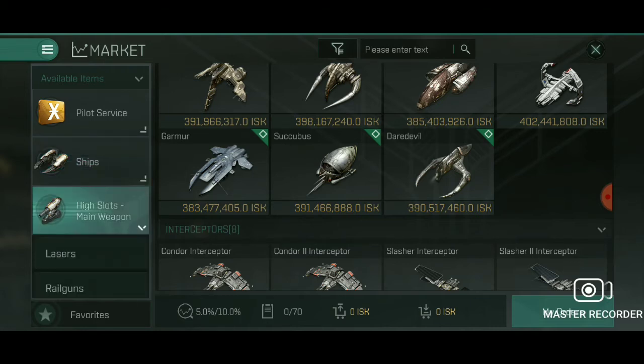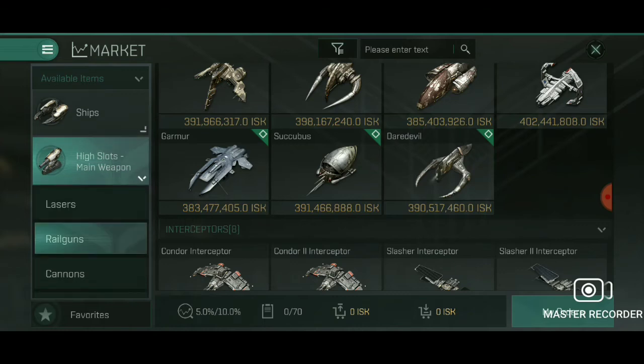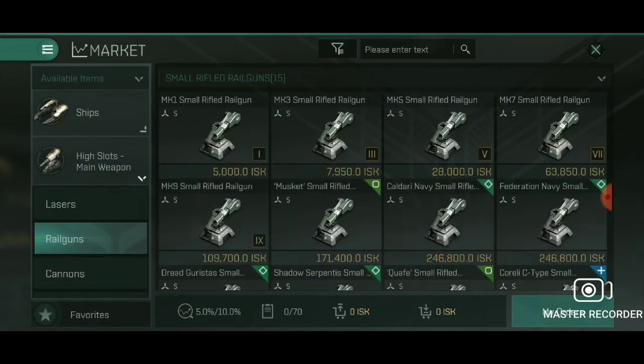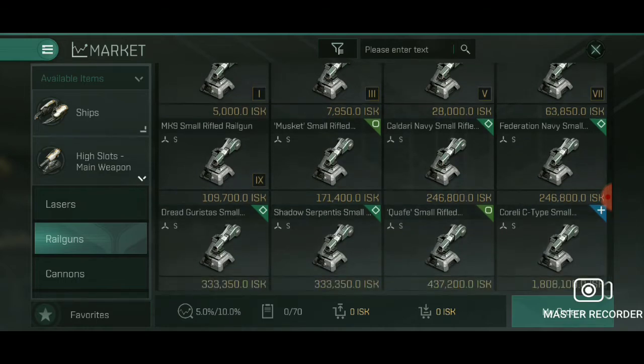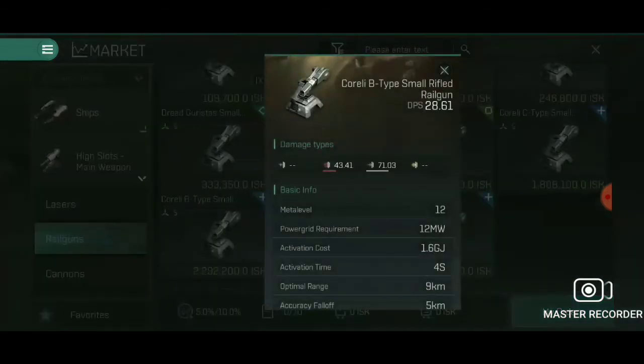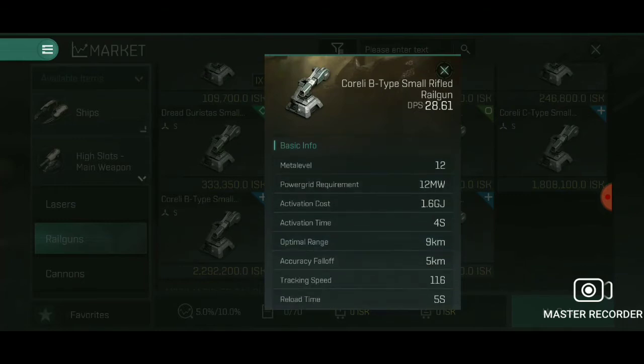So yeah, let's get into the high slots. It uses railguns. Okay, so rifled railguns are the first option. Let's look at what they can do. We've got a 9x15 in terms of range. Remember, we have a 50% increase in accuracy fall off. That gives us 7.5 to 9.